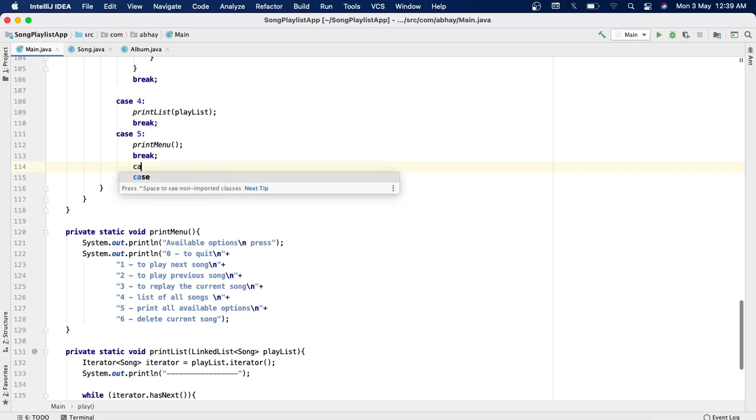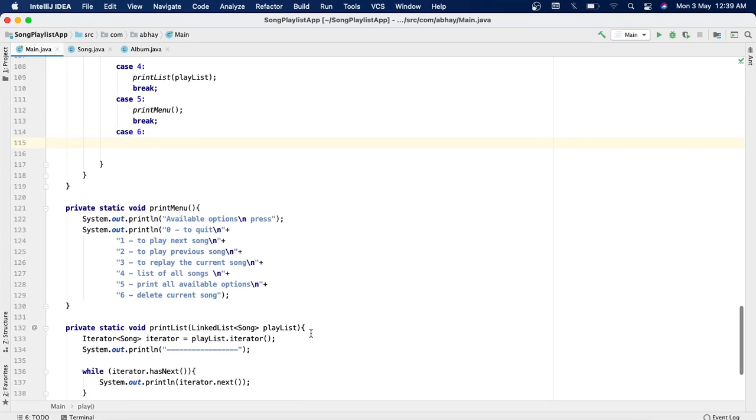And when the case is 6, here we have to remove or delete the current song that we are on. We have to do this when the song exists in our playlist. So if playlist dot size is greater than 0, then only we can delete items from the playlist.